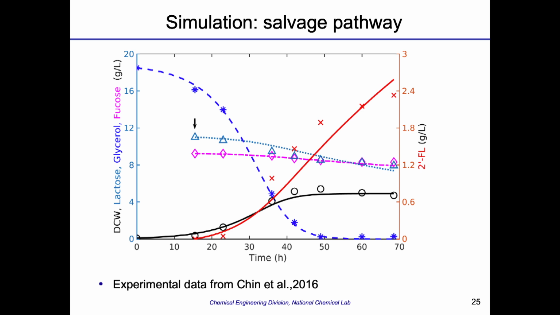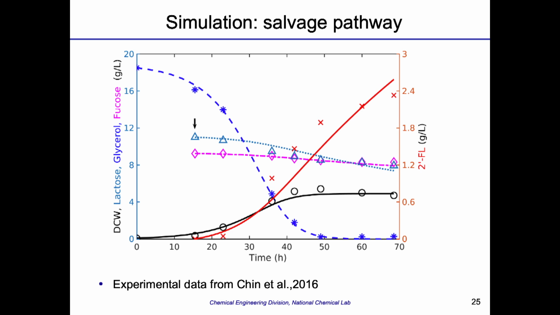And this very good match, of course, is not predictive here. The calibration and validation are not different sets. So it is a good match, not in terms of its predictive power, but its power to capture this system. So for instance, if instead of starting the feed here, you start here, the model will be able to capture the kinetics of growth and product formation. So this is a good model for the limited purpose of process optimization. It is not a good model to predict multiple changes in the metabolism.